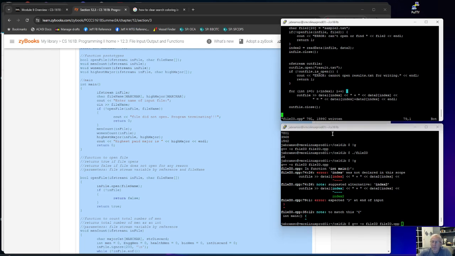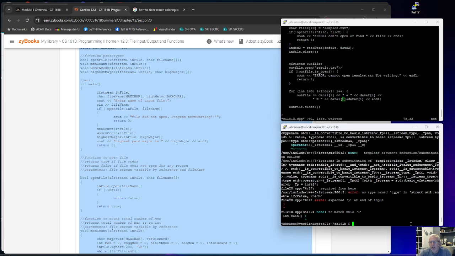That should be data 1 of I. Window locked up for a moment. And some of the highlighting colors are a little obnoxious. I'll have to fix some of that.